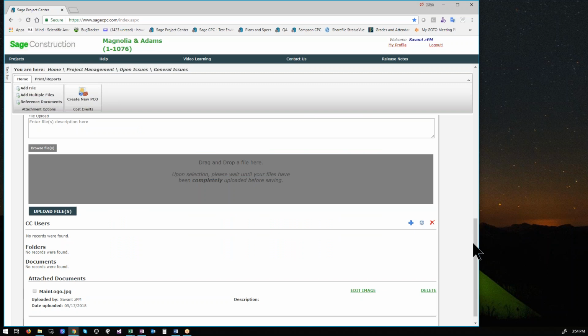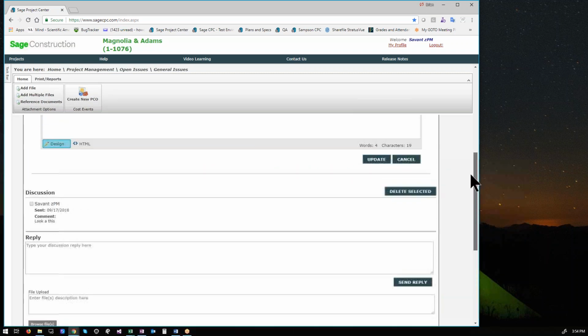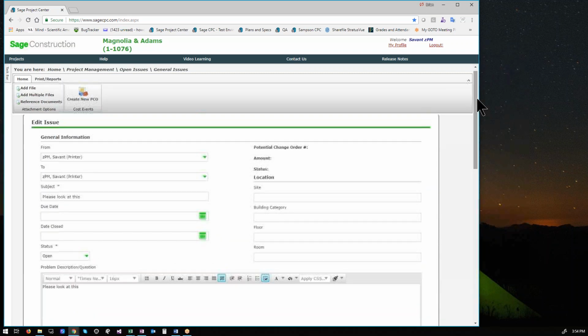So that's an issue. Now I'm going to go back out and create a work order, and you'll see it's exactly the same. So I'm going to come all the way up here. These are breadcrumbs at the upper left. This is a way to get back and around. Since it is a browser, I could click back, but as I hit save, it's going to go through each step that I've taken to get here. This is just a quicker way to do it.